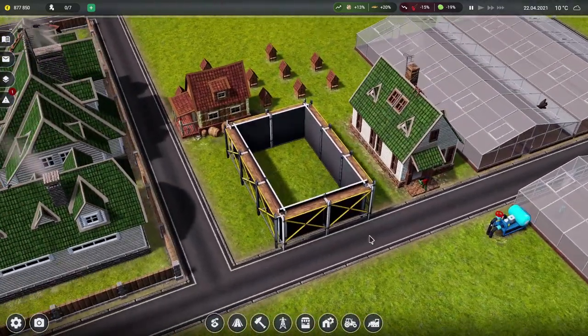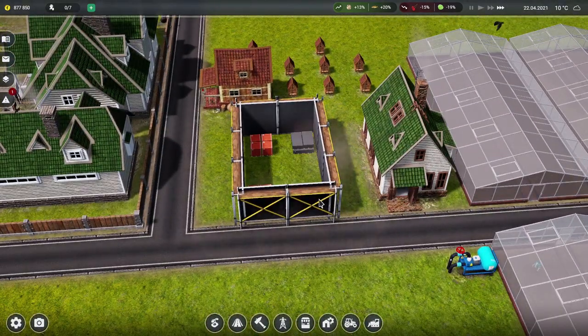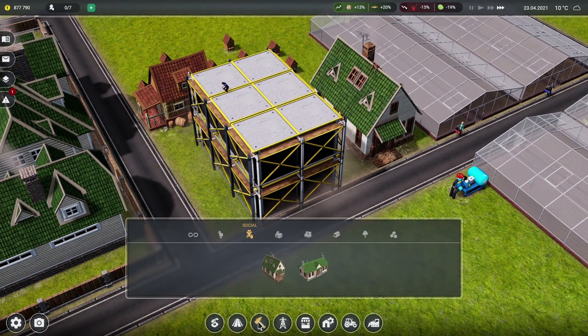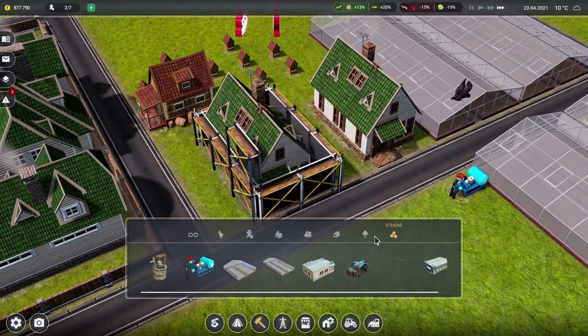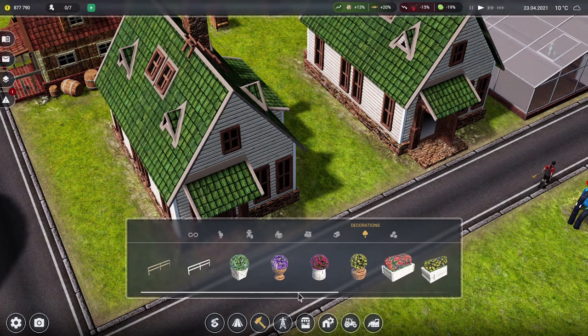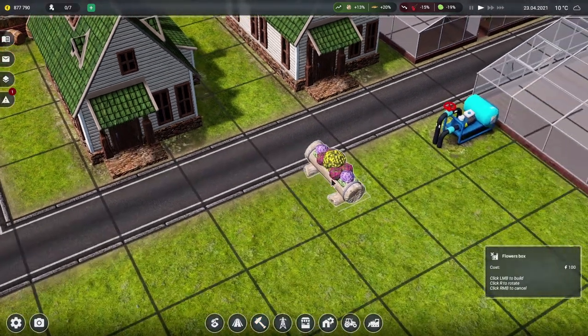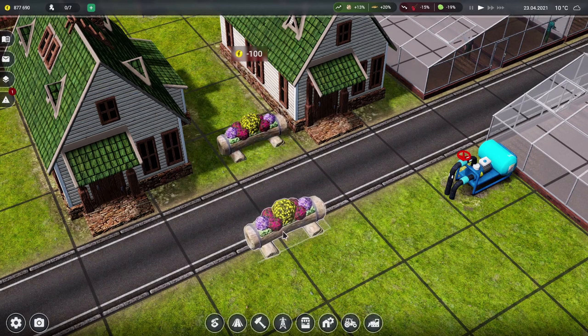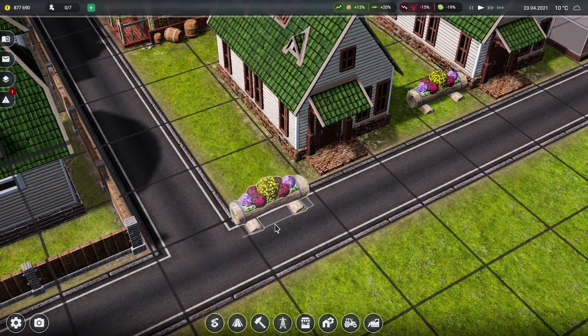I know we could have had another building slotted in there. But, do you know, we're going to make it look nice. What we'll do is we'll get some decor. Get some lovely decoratives, and just sort of dot them around the place. Right, so yeah, we've got ourselves... Where was that nice sort of thing there? Yeah, one of those. A flower box. That looks nice. Can we just have one of those there for just a bit of colour?